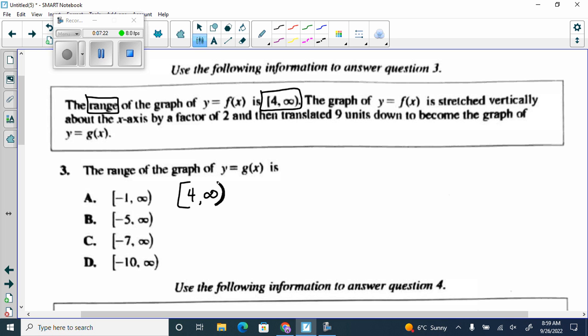It's a concept. So the graph of y, so if this is more difficult for you to understand, then just rewrite it. So you're going to have y such that this is 4 or greater. So y is greater than or equal to 4.